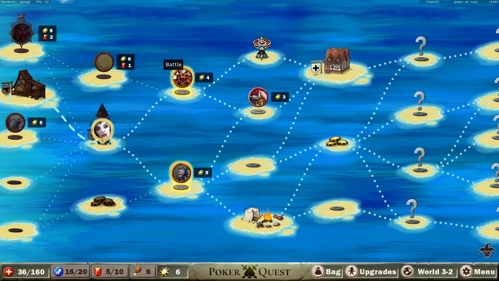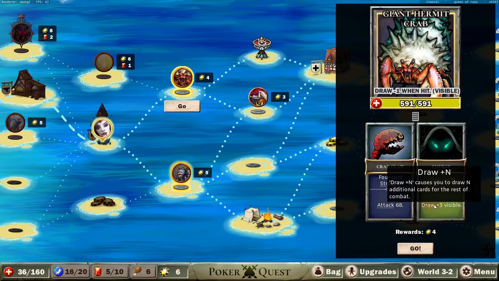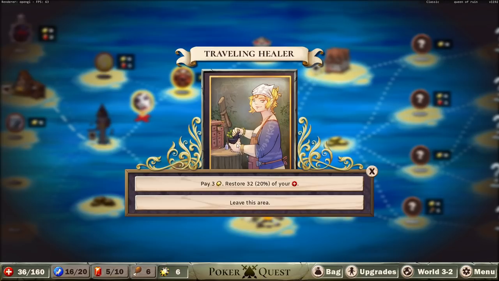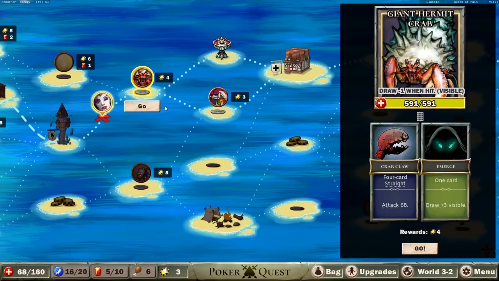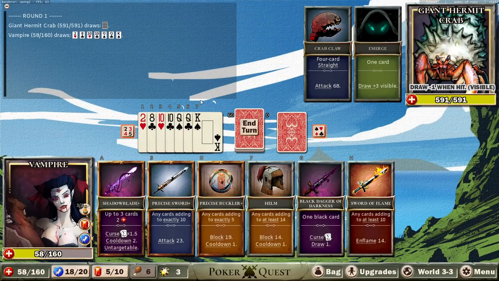The Fountain of Life is super important to get. I think we should really try and go for this character. 1 card to draw, 3 visible. Draw -1 when hit. Wait, so that changes the amount you draw. Gotcha. She can heal you for some chips. Pay 3. I'm actually going to do that because I'm not scared of my health right now, but that could be kind of bad.